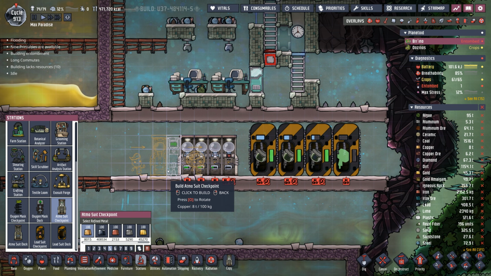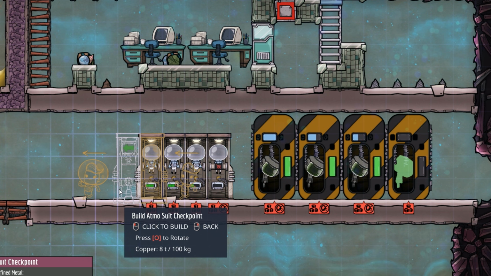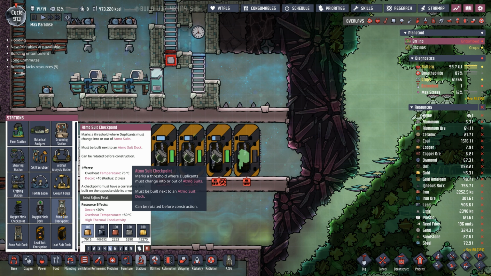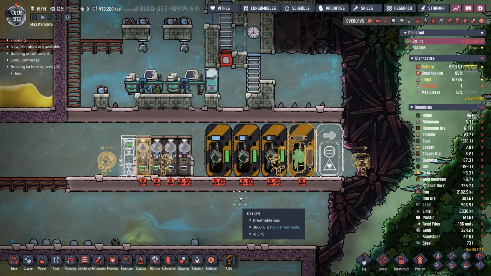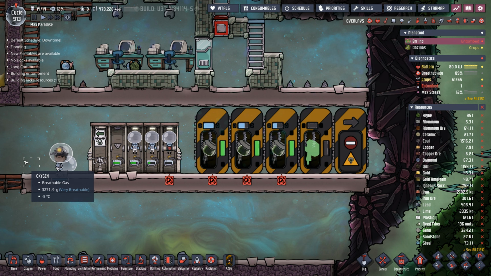Now we can actually finish it off with the checkpoints. We can use the little graphic to realize, okay, the dupe is going to come in on the left side, drop their suit off, and then go pick up one of these lead suits, which means we need a lead suit checkpoint on this side. Looks pretty good. Let's see how long it takes him to finish that one. And just as planned, Thor took his suit off to go finish this up. And then he puts his suit back on.